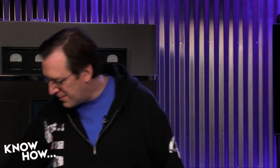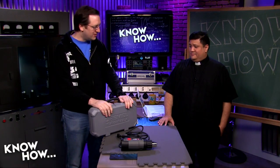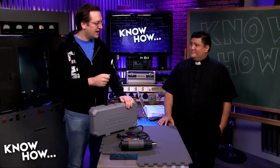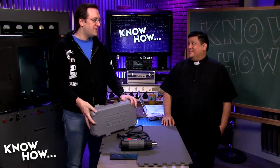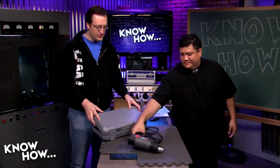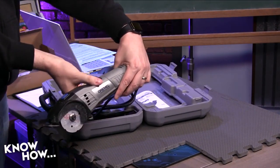Yeah, and the other thing I brought is the Dremel Saw-Max. I was using a Dremel to cut a lot of stuff for cosplay, and I kept using the cutting tool, and the cutting tool kept breaking and shattering. The shrapnel from that will convince you to wear eye protection, because that flies everywhere. So I had to find a better solution when I was cutting stuff, and I used the Dremel Saw-Max. It's a tiny handheld circular saw.